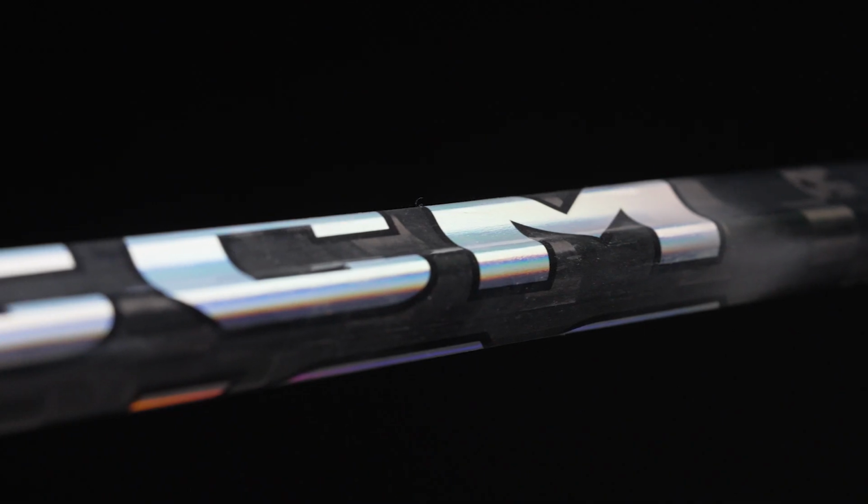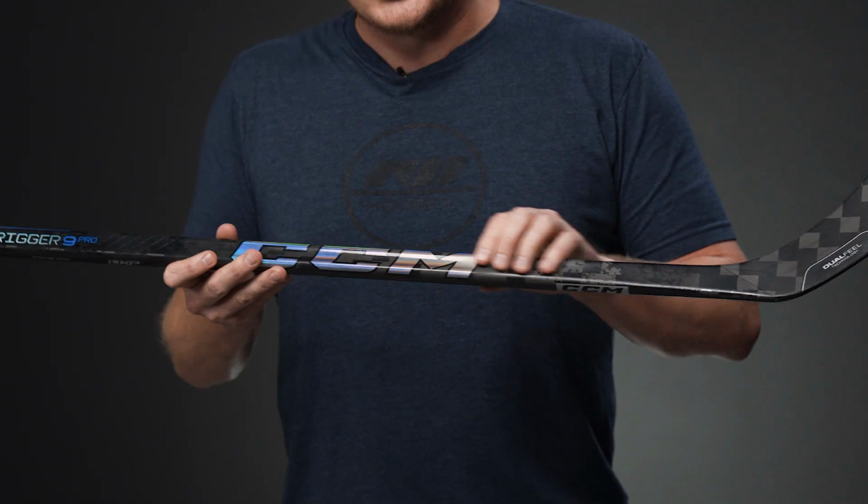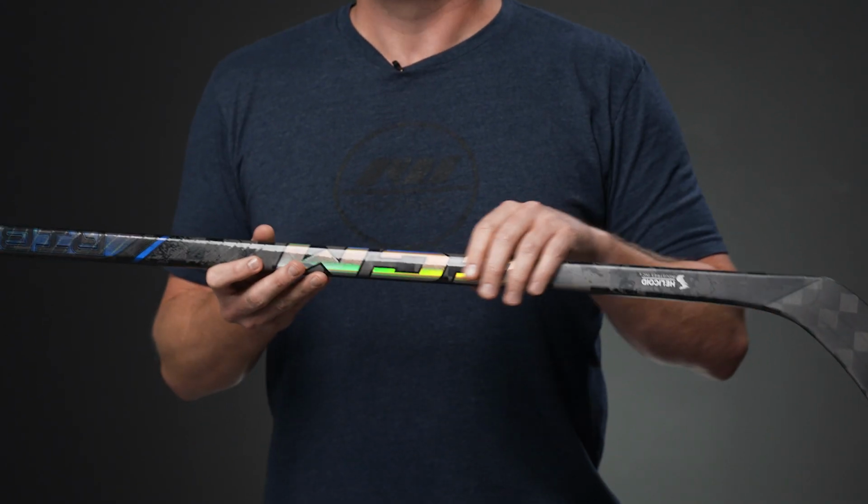Now the bottom third here, like I said, this is what RibCor is all about. Super concave forehand, slightly convex backhand. Both of these are combining to give you one of the quickest, most accurate shots in the game today. And the reason why RibCor has been one of my favorites for many, many years.